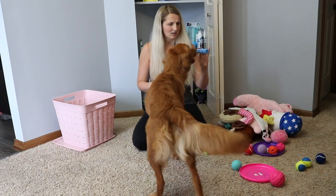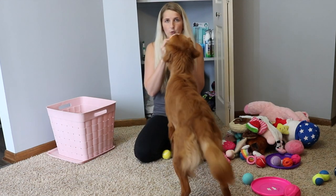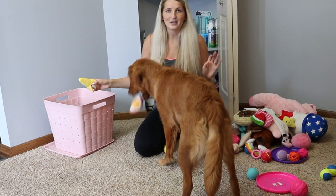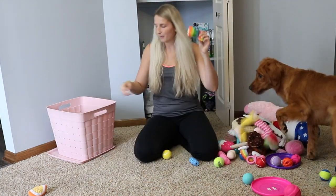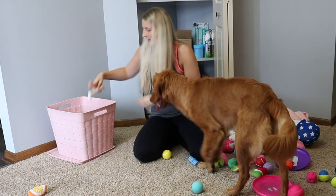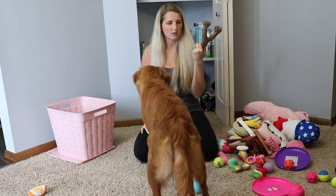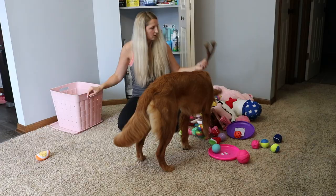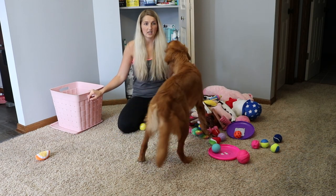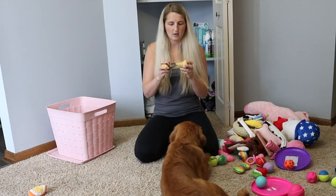She has her hedgehog, another bow, lime cow, star, rainbow, candy cane, another bone, her pizza — this is one of her first toys ever — mushroom, her little donut, another Kong toy that we used to fill up with peanut butter. We actually had a cream cheese type of filling in there before too. She has her watermelon, she has an orange. She has two bananas and the rainbow bone, baby bottle, lollipop. These are her bigger Nyla bones, and then she has two Luma bones — one was underneath the couch and this one was for some reason in our closet.